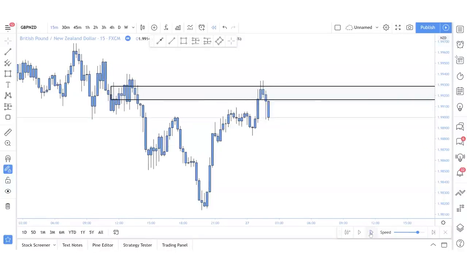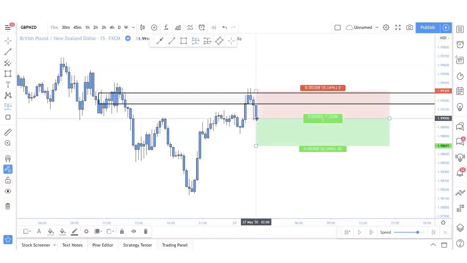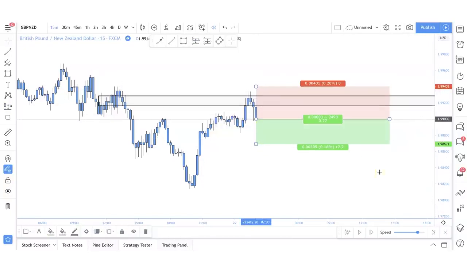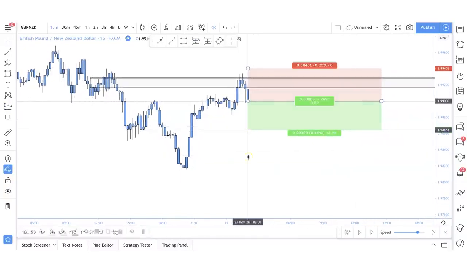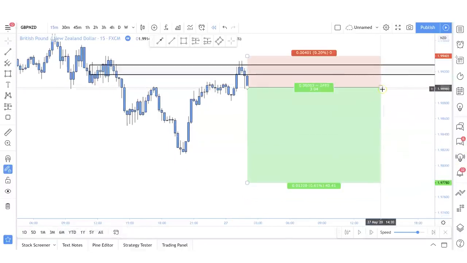Let's see what happens on the next candle, and there you have it. The momentum shift has now kicked in at this key level in the market. So what are we going to do? We're going to take the trade. Entry as an instant or however you're going to take it, and stop loss above structure. And as always, we're going to be going for our 1 to 3 risk reward ratio. So let's take a look at this. 1 to 3. And let's see what happens.